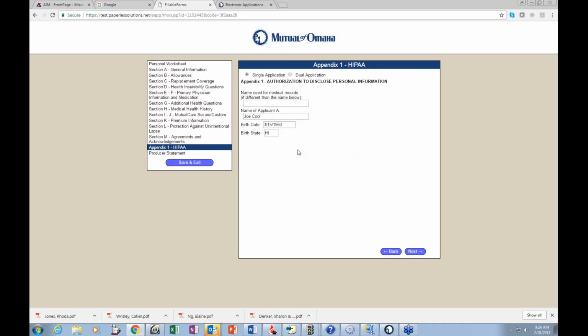Here's the HIPAA form for Mutual of Omaha to grab records from their doctor. It's not the HIPAA form for you. We already set that one up. And when I go through the signature process, you'll see that the e-signature looks a little bit different on this particular form. It's actually a script signature. Most facilities have been accepting that.